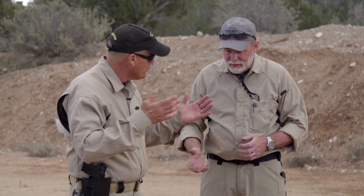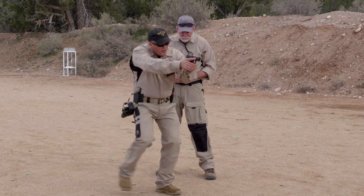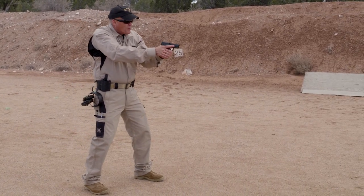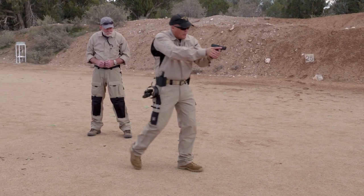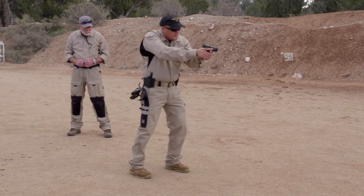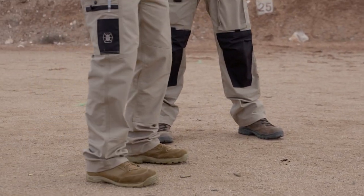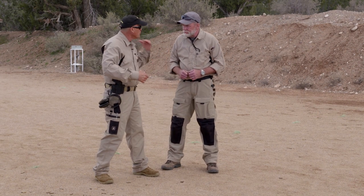When I'm moving backwards, I'm trying to achieve stability and balance so I don't fall on my butt. If I were to just walk backwards the same way, eventually I'm going to run into something that's going to probably make me fall. So when I'm going backwards, I'm going to go big step, little step, big step, little step — backing out of the threat area as best I can. Do it a lot faster than I just did it, but that's what you want to do so you don't fall backwards.